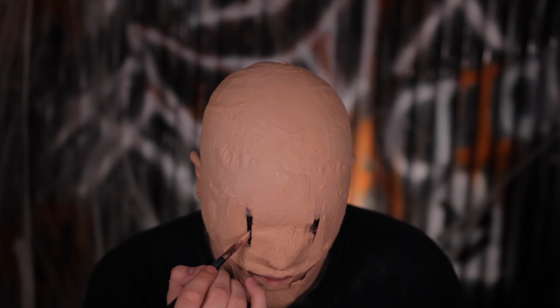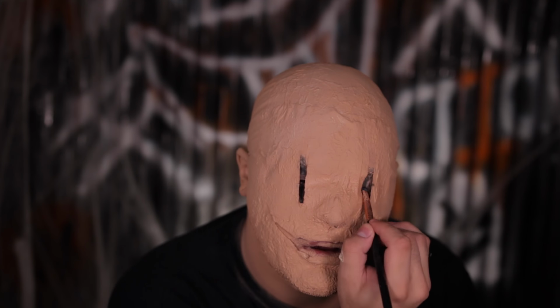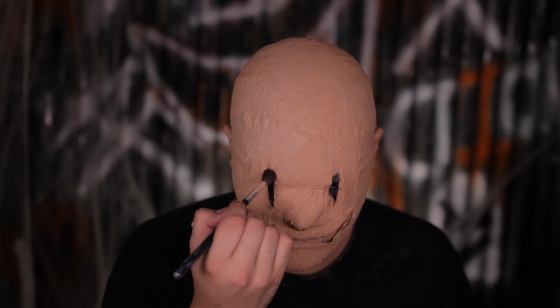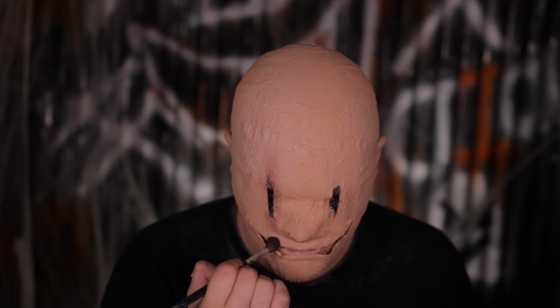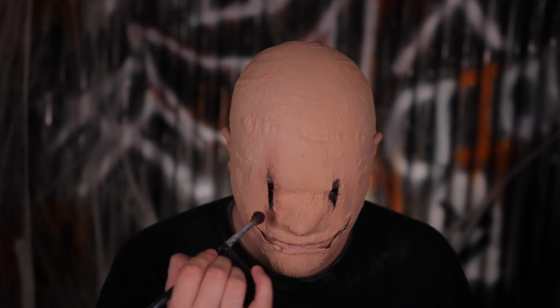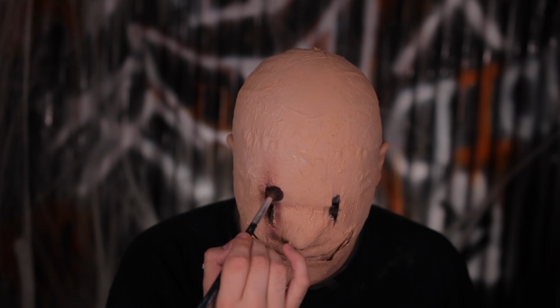I'm taking some black eyeshadow, I'm just sticking it inside, and I'm applying it to my lower lash line, my upper lid, all that kind of stuff to add as much black in there as possible. And then I'm taking a pinkish red eyeshadow mixed with a brown eyeshadow, and we're going to do this around the perimeters of the eyes and the mouth. This is going to simulate irritated skin.